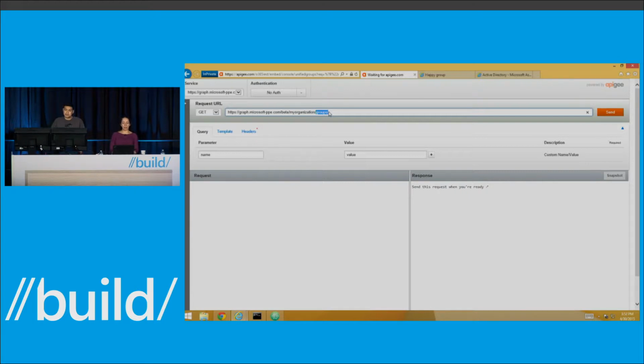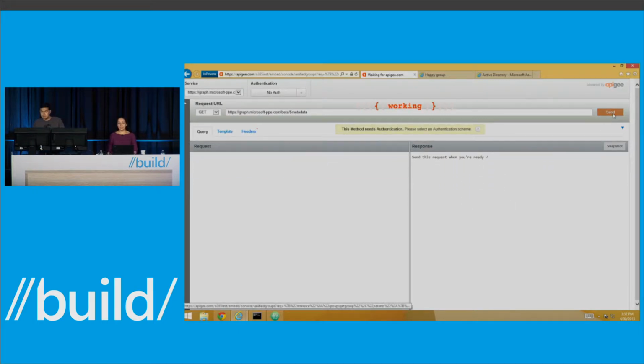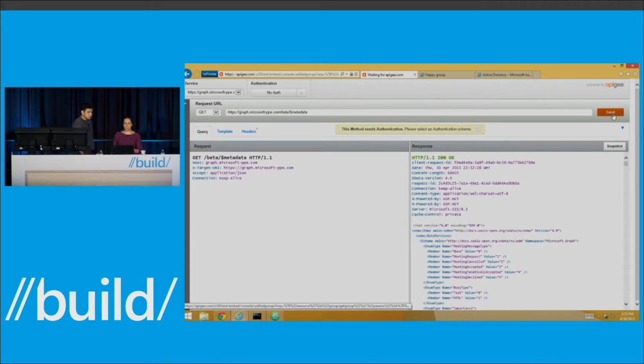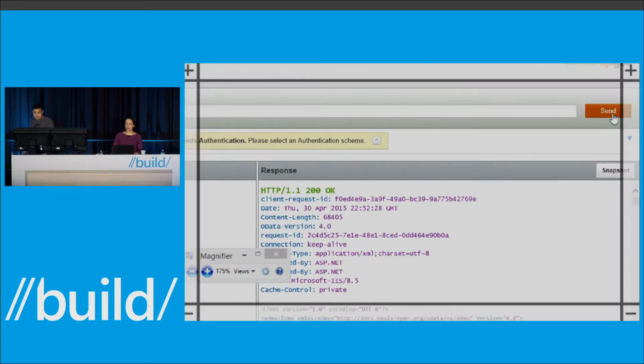But before I go to the groups, I'm just going to quickly show all the things that are supported by the API. Actually, we have it here. I'm going to show the metadata endpoint. Using the metadata endpoint of the API, you can access all of the different things that are supported.